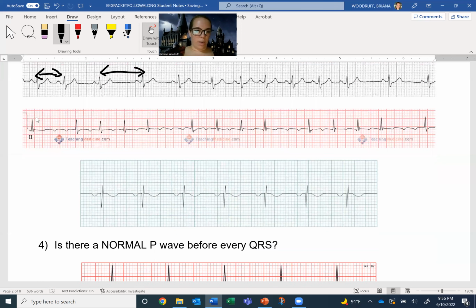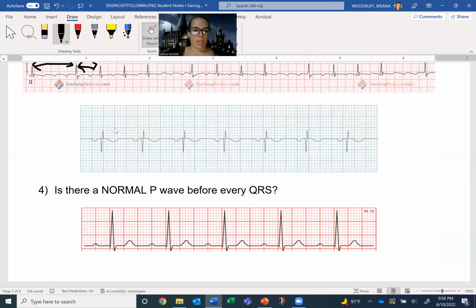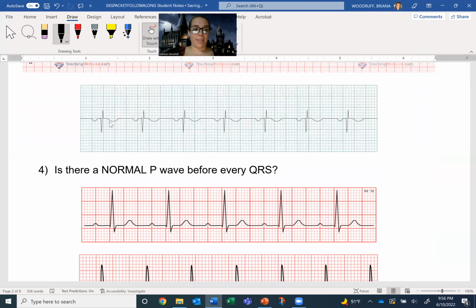So let's look at this one. Same thing here. I got this long beat here, long distance in between, and then short. I'm sorry, my arrows suck, but this is why I'm not an art teacher. But you can see it's short, longer, short, longer. So you can see the difference there. Then we get to this one. Now I know you're going to say, oh my God, it's upside down. There's something wrong here. It's okay.